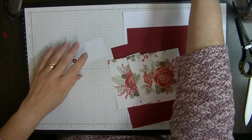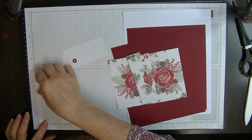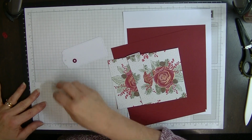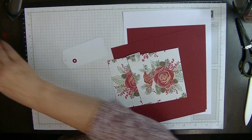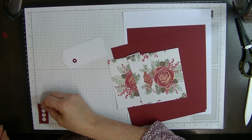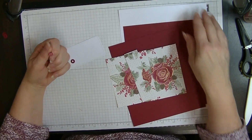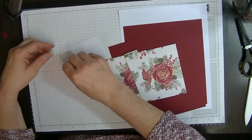The tag came out of a piece of card that measured, look at this, it even fell apart, that's how bad it was. 3 7/8 by, well, it didn't even need to be this wide, but this was 2 3/4 inches. And then for my other piece here, this was only 1 7/8 by 2 inches. And I have a brad so that I can pop that onto there.